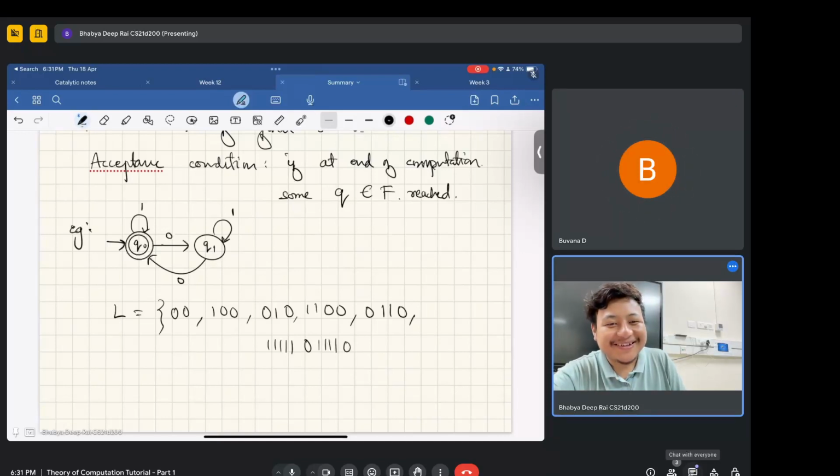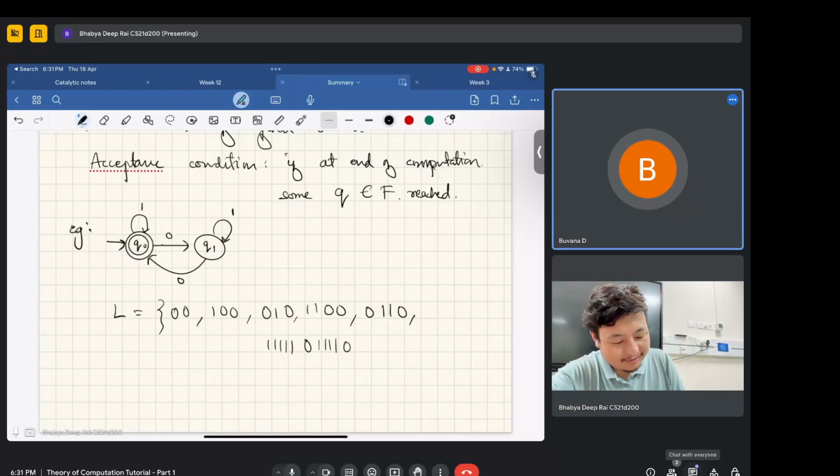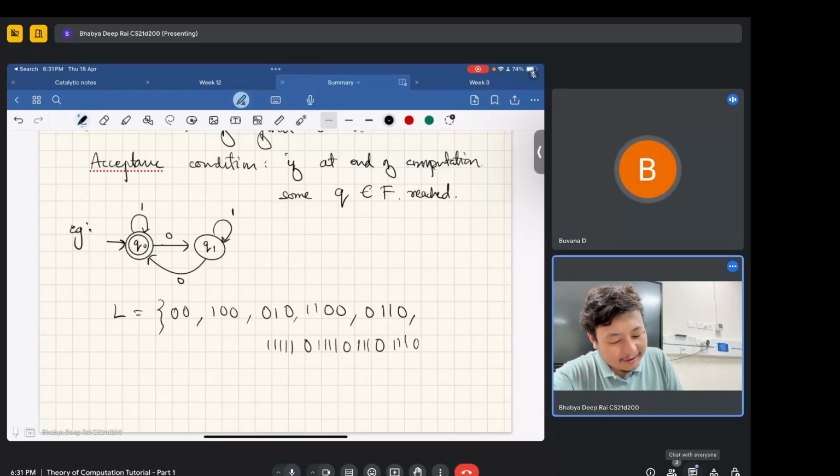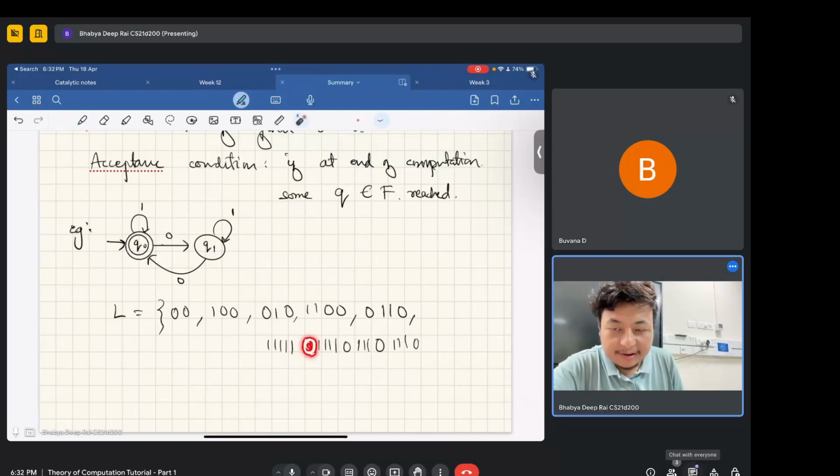Can we go longer? Continue with this, 1 1 1 1 0 and again 1 1 1, then 0 1 1 1 0 0, 1 1 1 0, and so on. So what we see is that as soon as I see a 0 in the beginning, to be accepted I can get several ones, or not choose ones, but definitely I'll have another 0 following it in order to reach the accept state. If I see another 0, then after going 1 1 1 1 1, I need to get to a 0 in order to reach q0 once again, the final state.